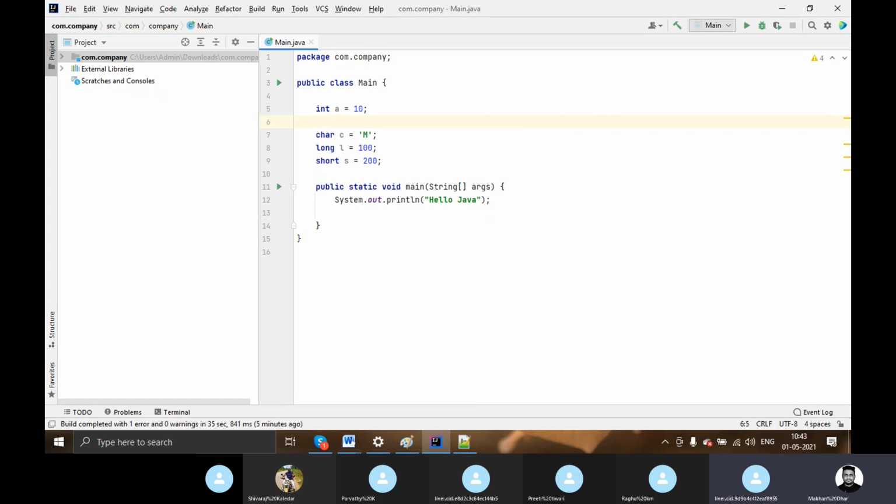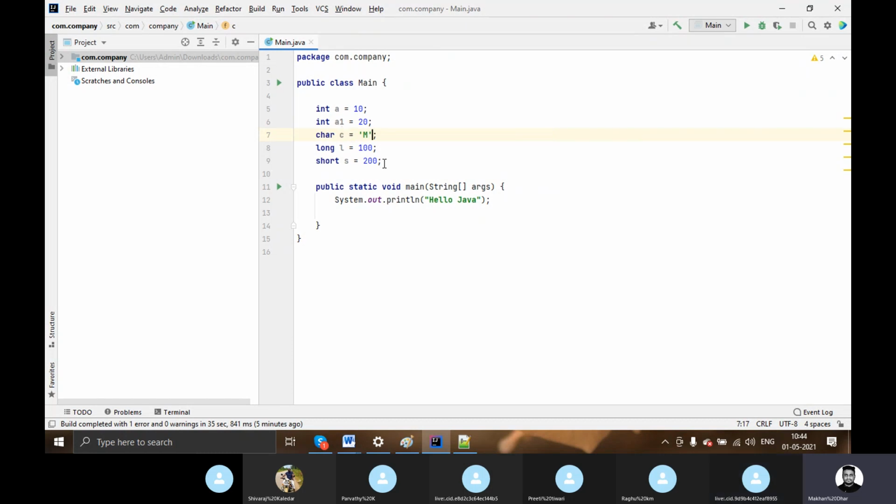At the same time, suppose I want to store the same kind of data. The first time I did int a, I stored 10. Now again I want int a 20. It will not allow. You can't enter a duplicate with the same name twice. You can see there is a symbol, right? This is an error: the variable a is already defined in the scope. That means you can't use a variable name twice. But if I make a change, suppose I want a1, that you can do, because this is unique, right?